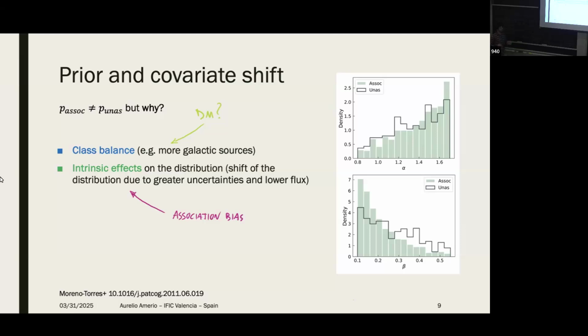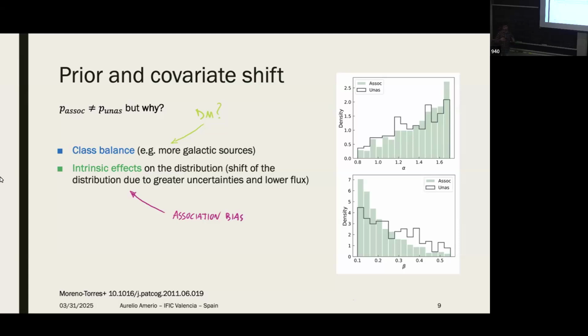So first of all, it could be due to a class balance. So we have said that many of the unassociated gamma ray sources are closer to the galactic plane. So it is reasonable to think that maybe more of these unassociated gamma ray sources are of galactic origin. And since the galactic sources like pulsars have a different energy spectrum from that of the extragalactic sources, we can expect there to be a difference in the overall distribution of the energy spectrum. But it could also be possible that there is another class of sources entirely among the unassociated sources, and that would be dark matter.